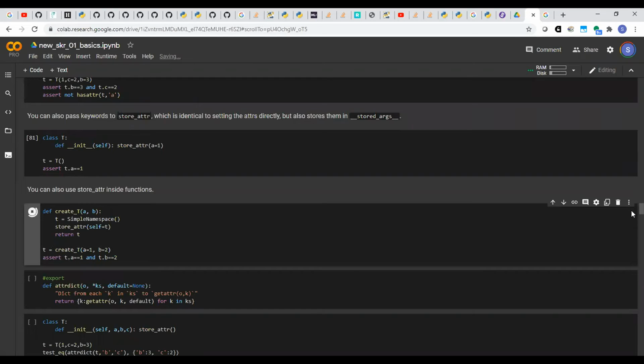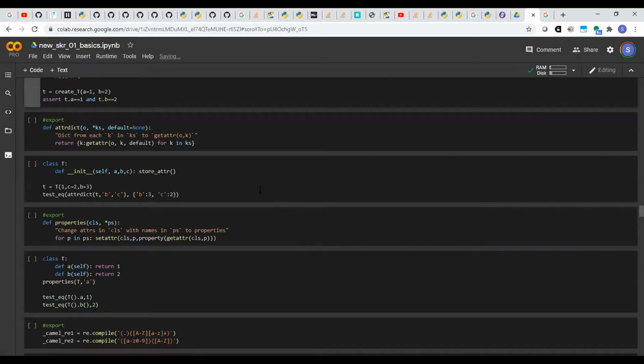Okay, moving on, then attrdict is essentially dict from each k in these ks to get the attribute k of o. So that's essentially, he just builds the ability to get all the attributes.